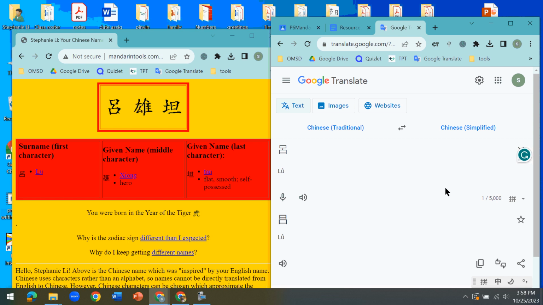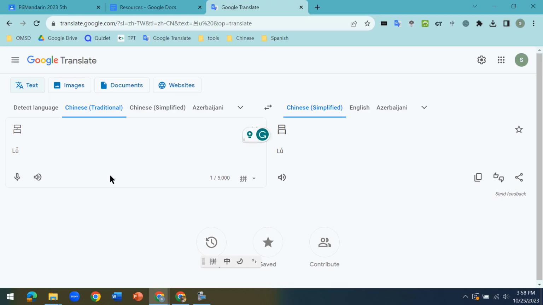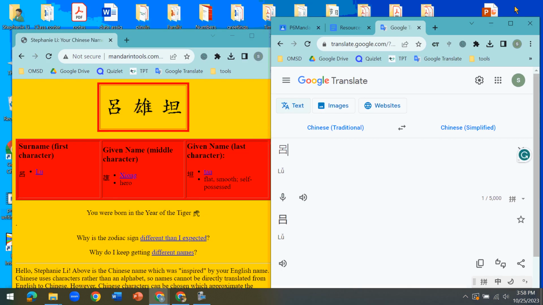If you look at the simplified character, I'm going to open it up a little bit. Do you see the difference? This one has an extra line right there, and this one doesn't show that line. So that's the difference. It's just one line. But sometimes there's more difference. So that's the first character. Do you see on the bottom right here?